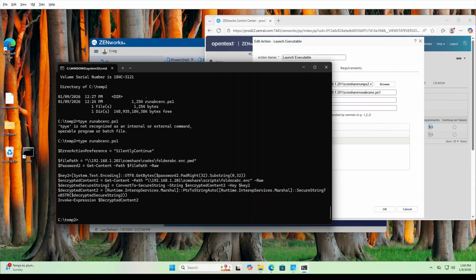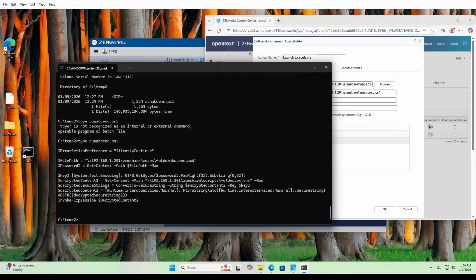That's also why I have them in different locations: in theory, the scripts folder might be less secure because that content is encrypted, but the codes folder will be the most secure because that's what you actually need to decrypt it.